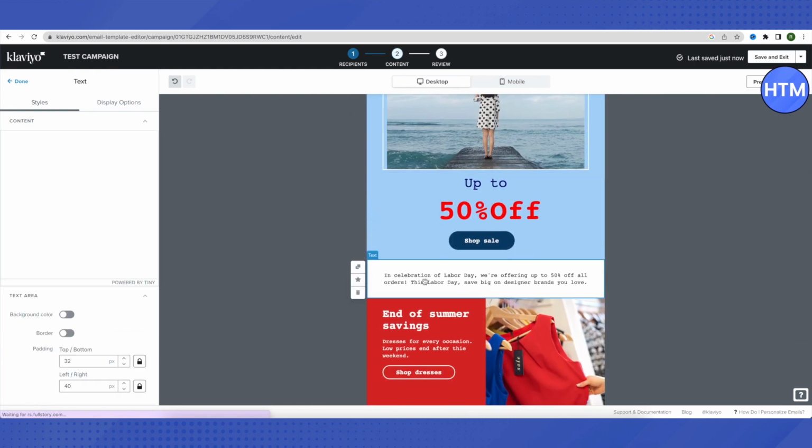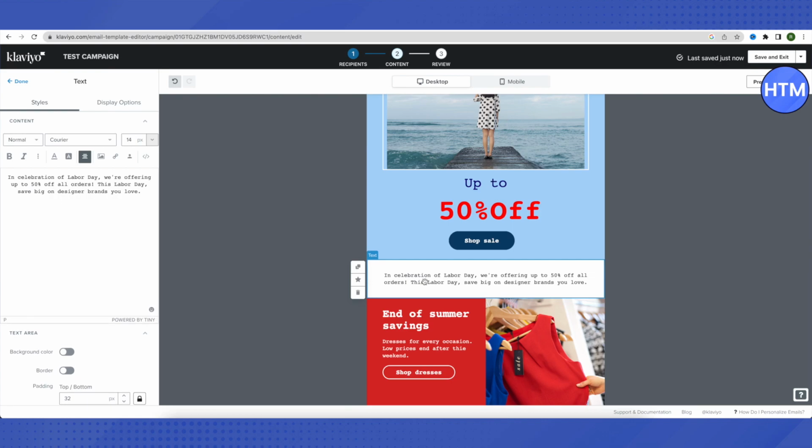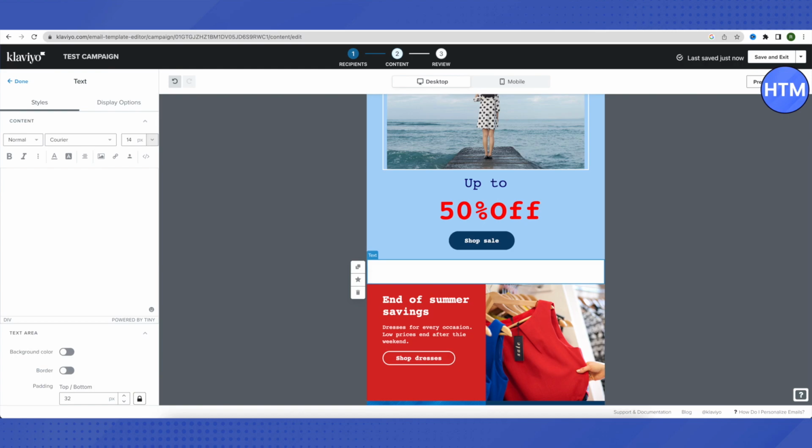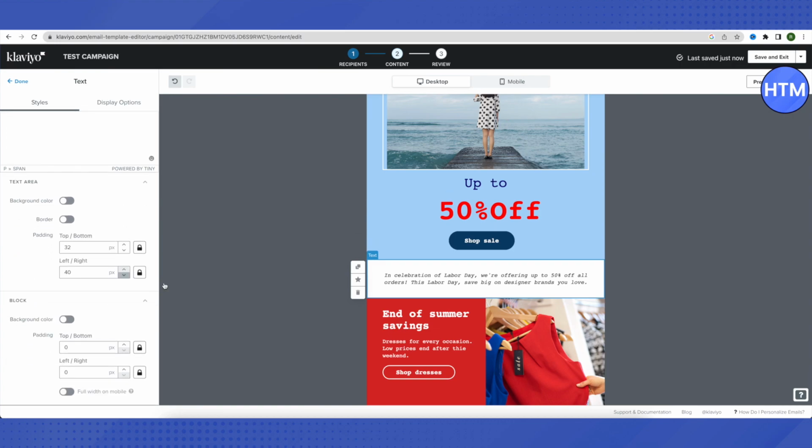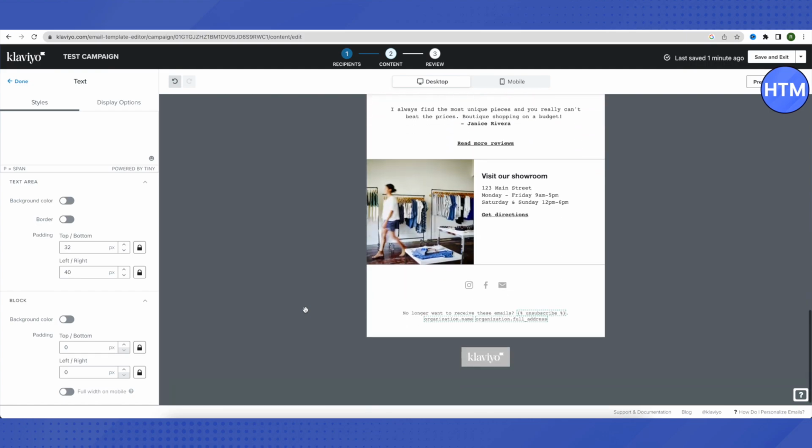So when you click on this particular section, all the edit options will appear on the left hand side, where you will be able to make changes. Like if I want to remove it, I can just simply select it and click on delete, and all the text will be deleted. And if you want to make changes to the text, like I want to make it look bold, so I will just click on bold and italics, so it will be italics. So this is how it will work. And you can also change the font style, and everything is changeable.